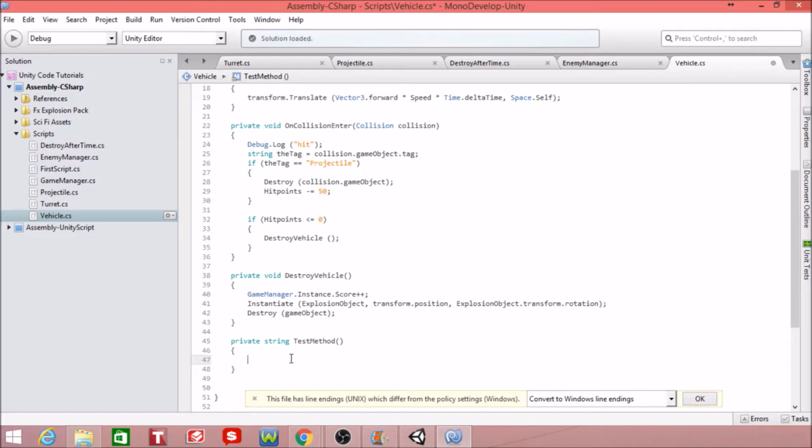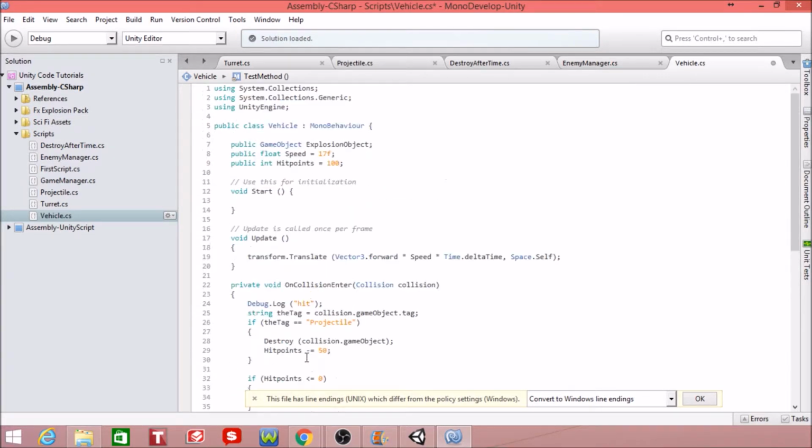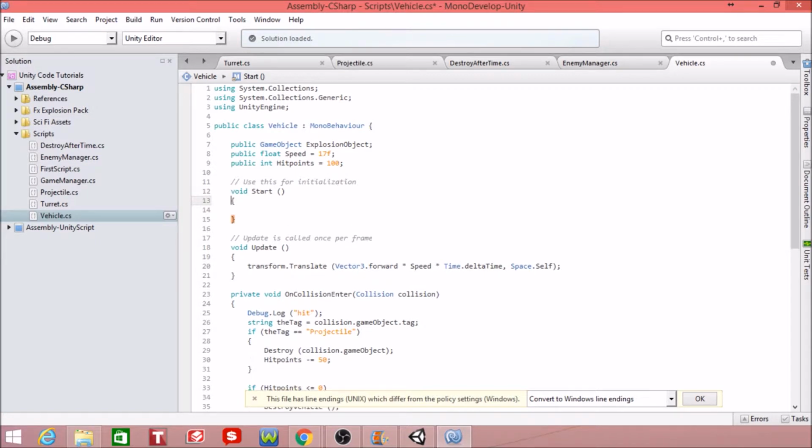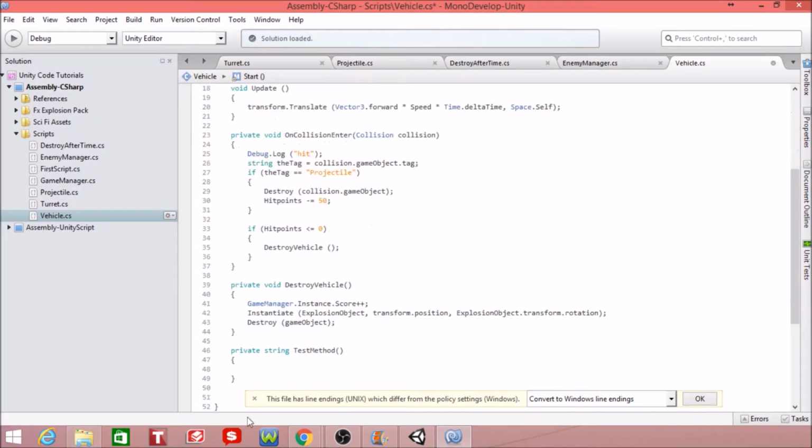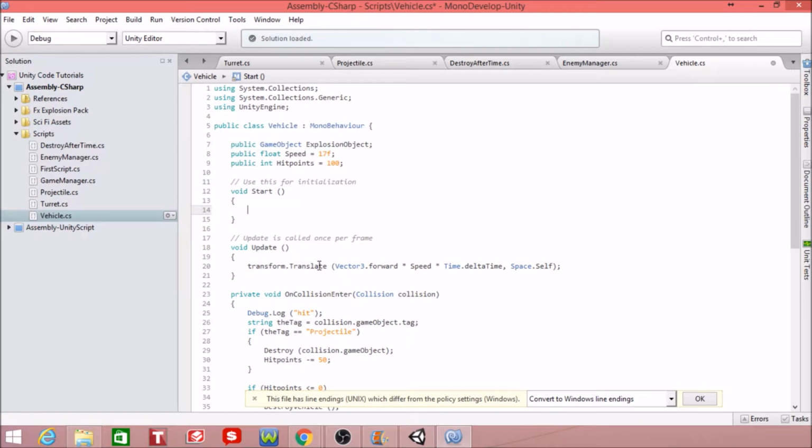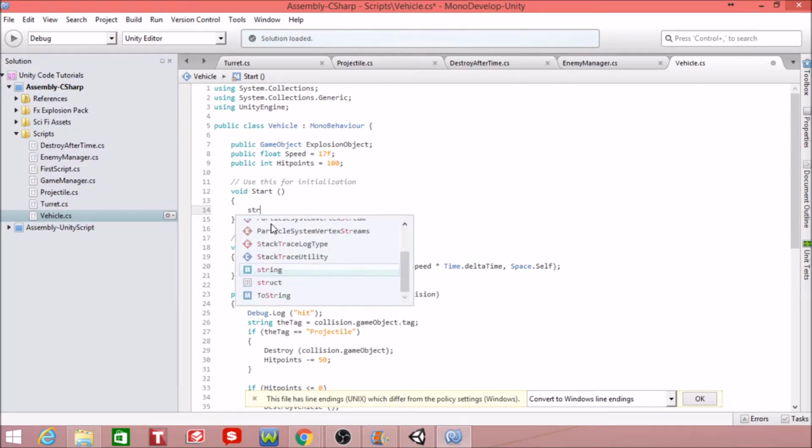So if you have it return a string, we have to actually call this from somewhere, right? So let's call it from Start. That means every time a tank is created, its Start method will be called, right? And we'll call TestMethod. So here's what we'll do. It returns a string, so we can make a string variable.